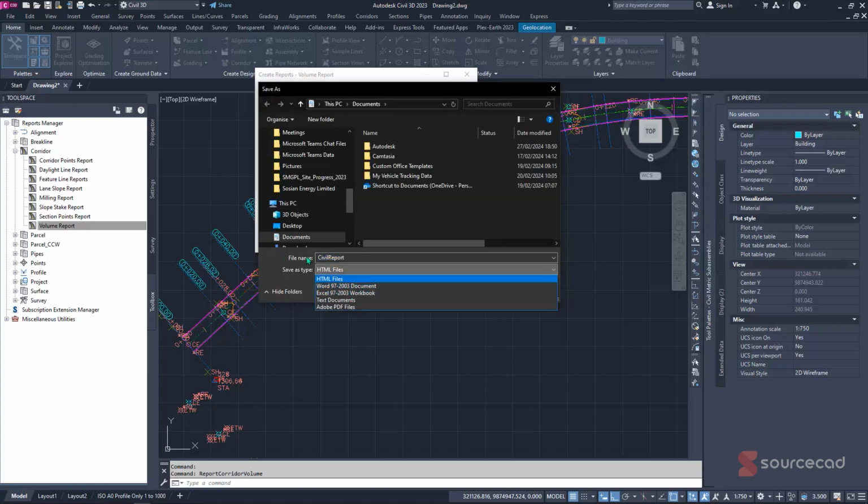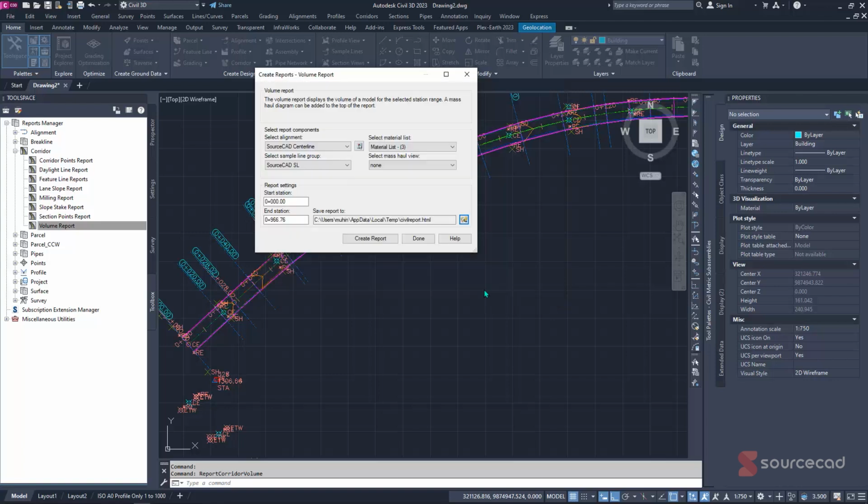So click on this browse option, and we're going to save our file in a certain format that we prefer. Let's say, for example, we want to save it as source code civil report. I want to save it as a HTML file or a Word file or an Excel document or a text document or a PDF document. You can save all this, the one that you prefer. So for now, I want to save it as a PDF, but you can also save it as an Excel document, which is really good. So click on this, click on save once, then click on create report.